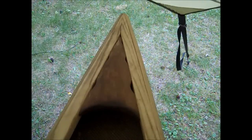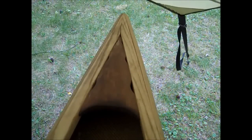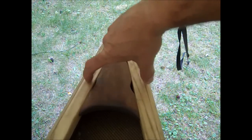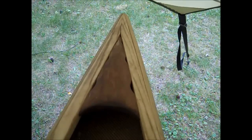And that is a much simpler way than what I'm showing you here with this apex and the inserted deck plate. But I believe this is superior. Not only does it look better, but it's a stronger application. The deck plate, of course, makes it a lot less work, because you can hide different cuts in here, things that may not look good, by putting a deck plate over it to cover it. And that's really why I think most people do it that way.